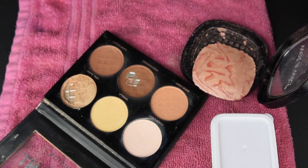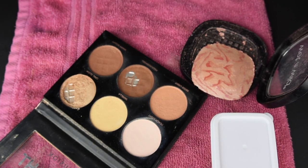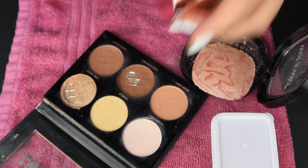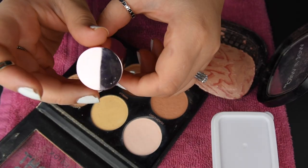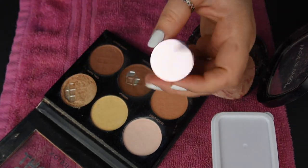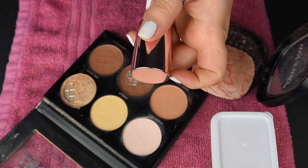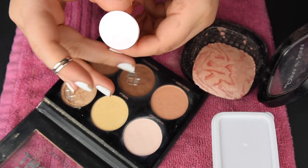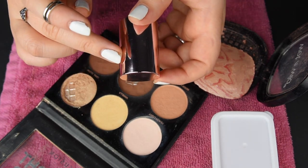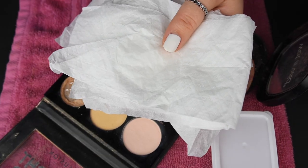This is a very handy skill to have and it's really easy. All you're gonna need is alcohol - I have this one which is 70%. The higher the percentage, the faster it's gonna dry. If you can find 90% that would be perfect, it'll cut the drying time down significantly. You're also gonna need something flat - I'm using a cap of a foundation. You just need to stamp down the powder. It would be best to find something the same shape as what you're repressing, but anything will do - a cap or even a quarter, just make sure it has a flat surface with no divots or designs on it unless you want that imprinted onto your product.